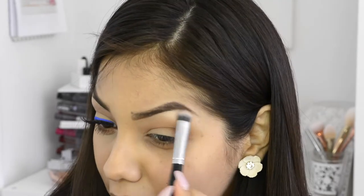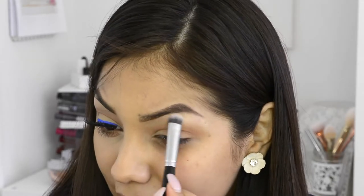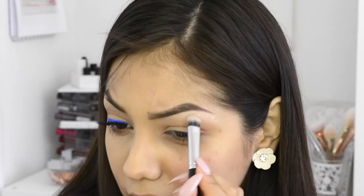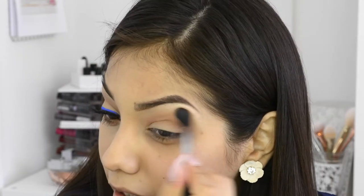The reason why I'm not filming my foundation, how I conceal my eye, is because there's nothing new from what I always do. I'm using the same product, so you can go and see that video on the link up there. Now I'm just going to blend that out. And that's it.